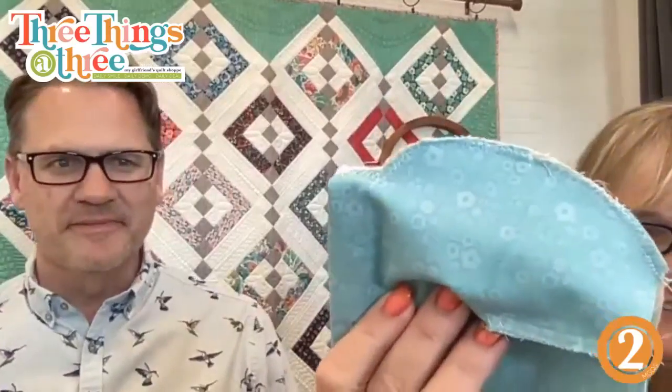Okay, so you can see we zigzagged that edge. We're going to do the same on the other side. So now that this is sewn, I pushed these all the way over so that I have a little bit of room to work with. Good job. Okay, you can read comments.